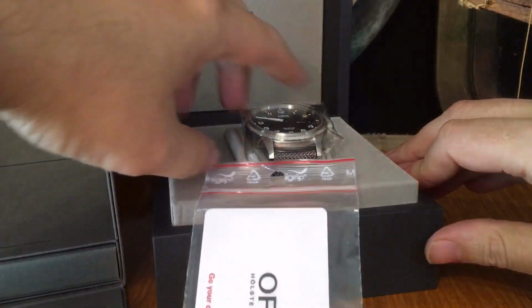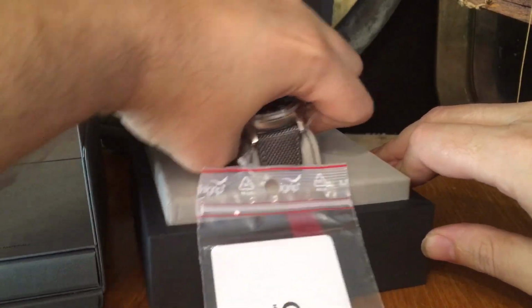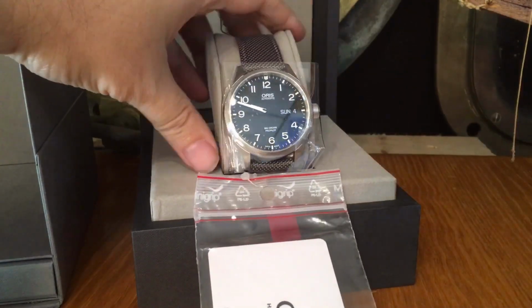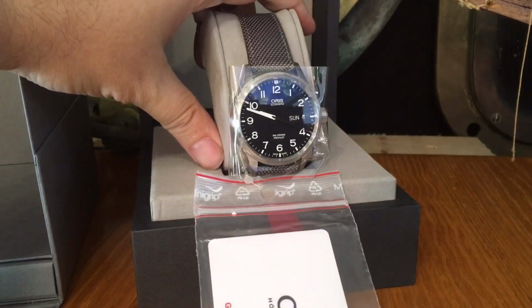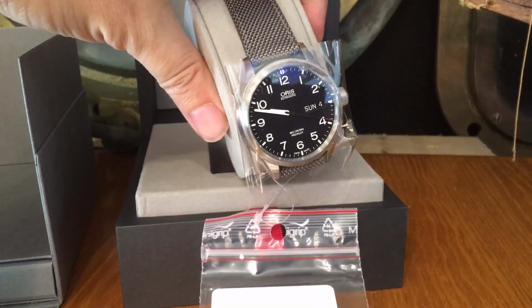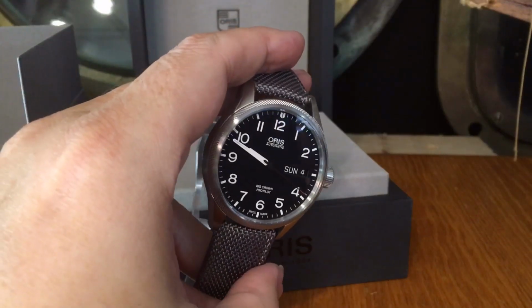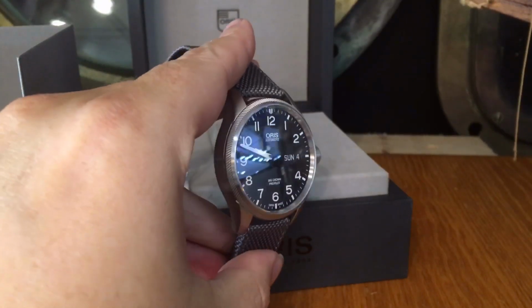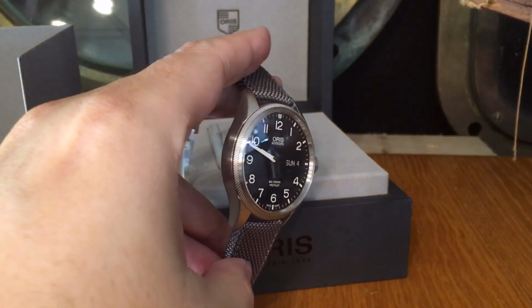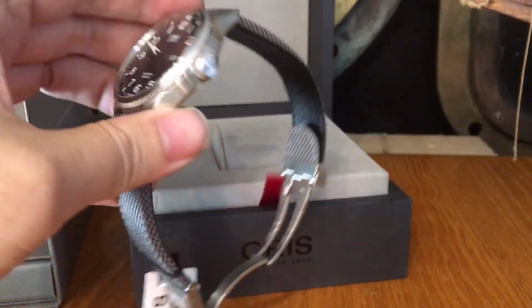It was designed and inspired by aviation, and they've been a specialist in aviation watches since the launch of its first Big Crown, which was back in 1938. So the model we got here is 01 752 7698 4164 0752217FC. Now this is a real slick looking watch, very cool.